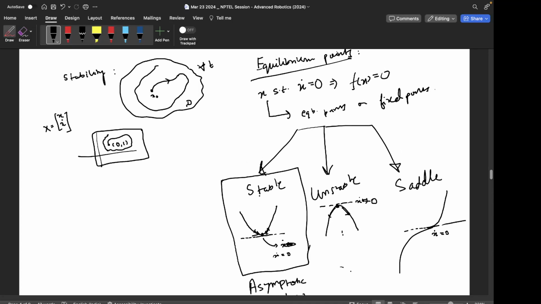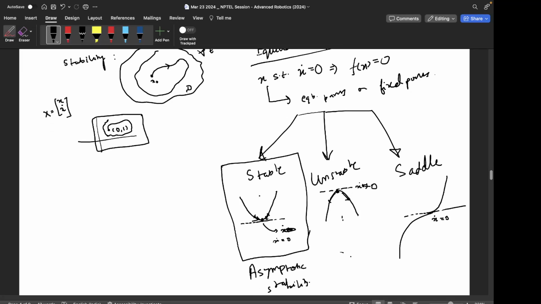Okay, so just stability is staying in the region, asymptotic stability is coming back to the equilibrium point, right? And yeah, so that's the difference. And there are a few other terms also, like depending on how fast you go towards the equilibrium point. Now in all these subsequent discussions, whenever I write x, I will always write x is equal to 0 as the equilibrium point, or call it as the origin.